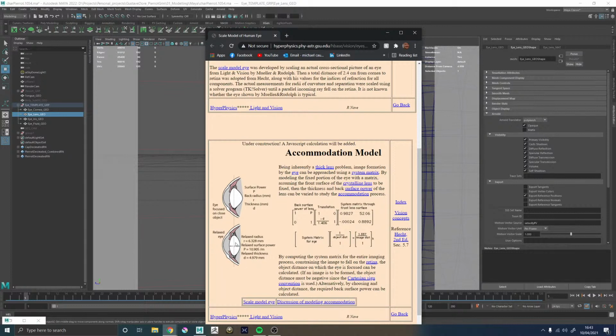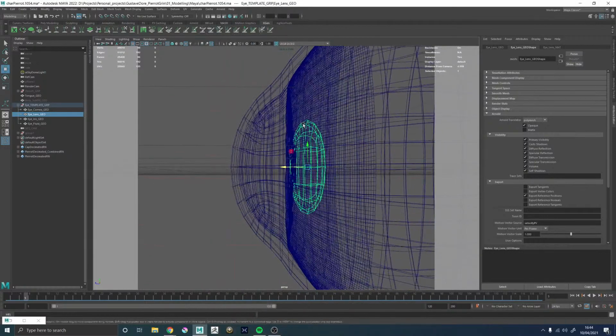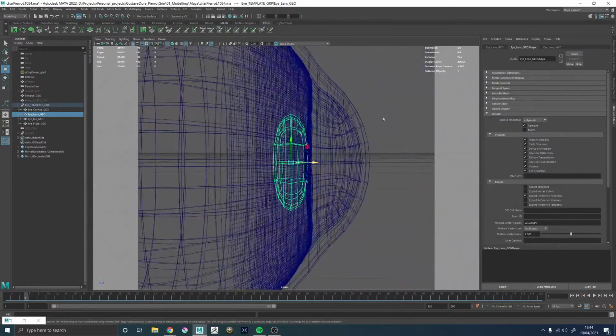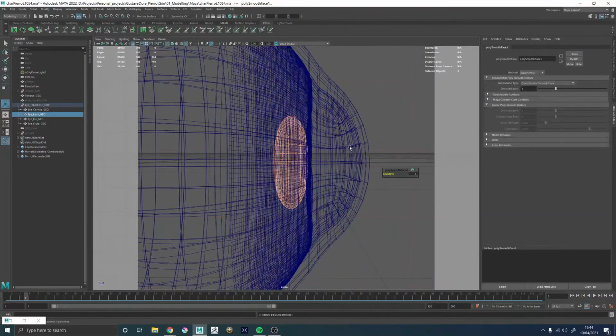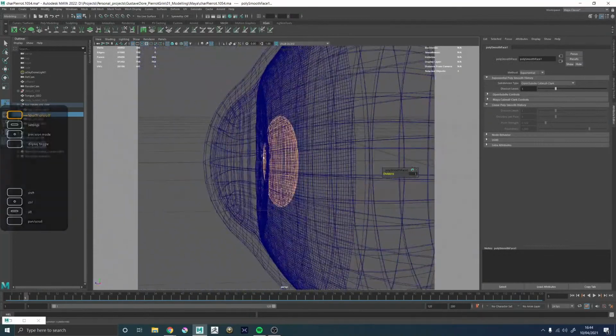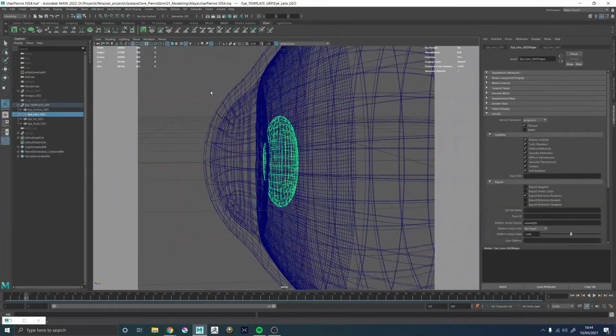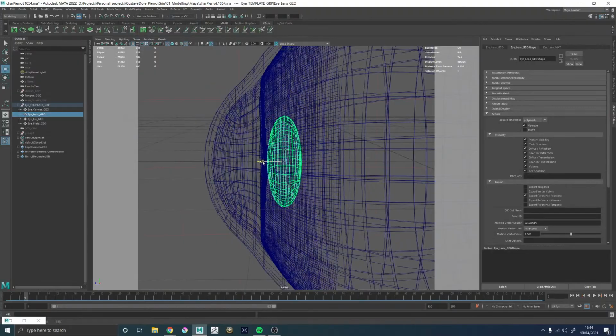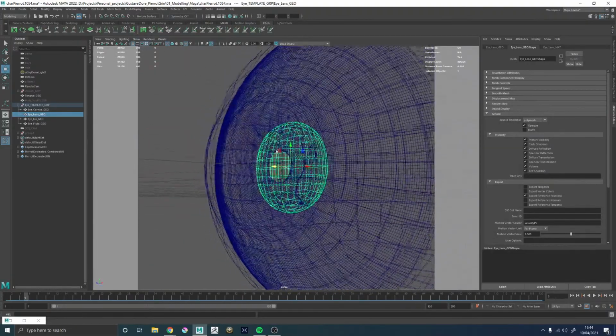Whereas when your eyes relax, it's a lot flatter, which is really, really cool. Like, really fucking cool. I kind of love that. Naturally, I'm not going to go to that level of detail, but still, it's a cool thing.